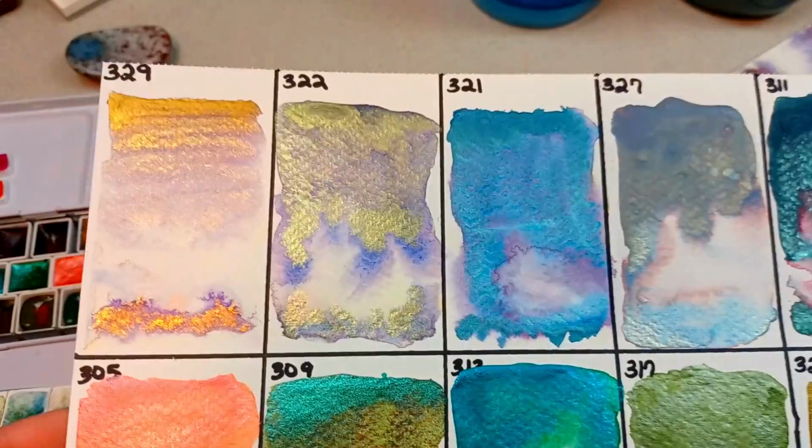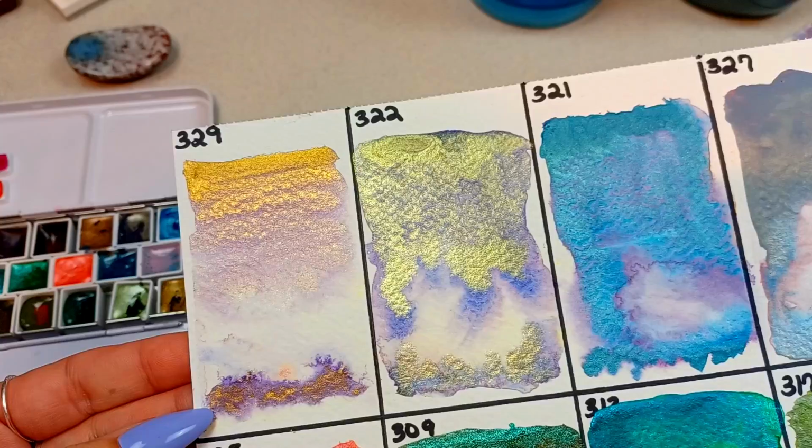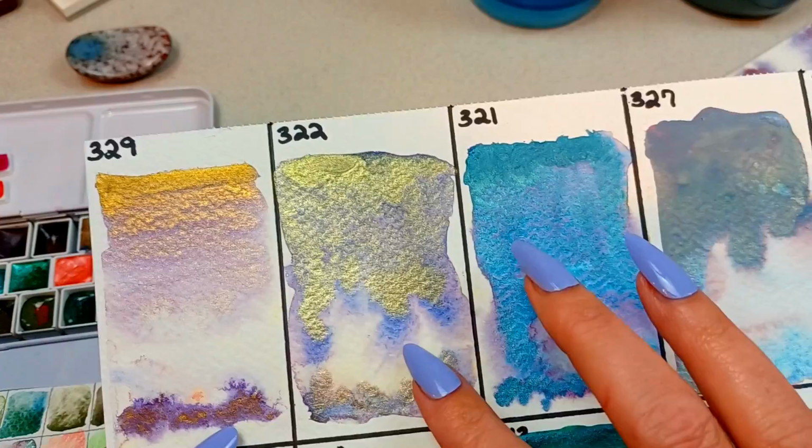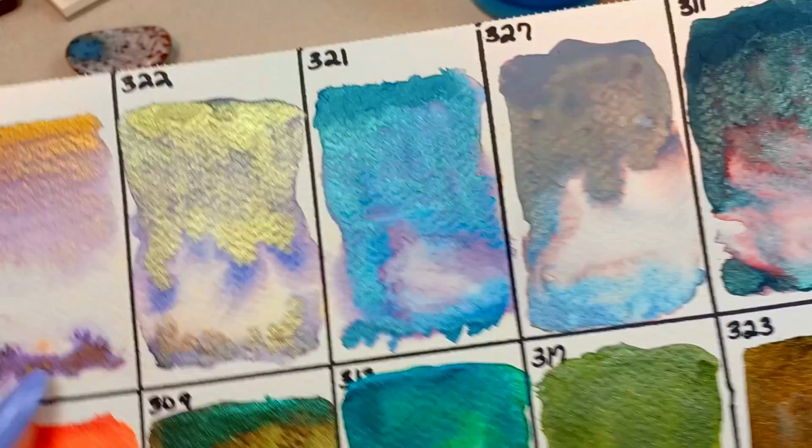You can see the mica in there. So this first one, the shimmery effect is a coppery gold. And I can see purple and a little bit of peach. 322 has got a greener gold with a cooler purple, bluish color going on here. Beautiful.